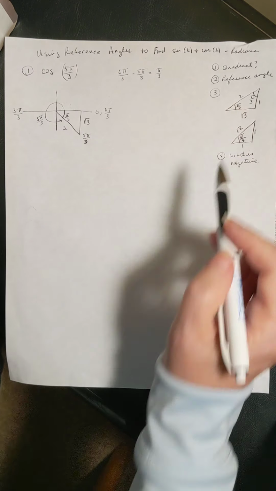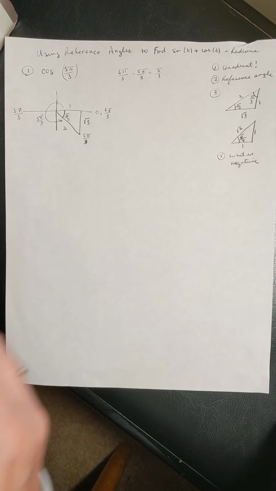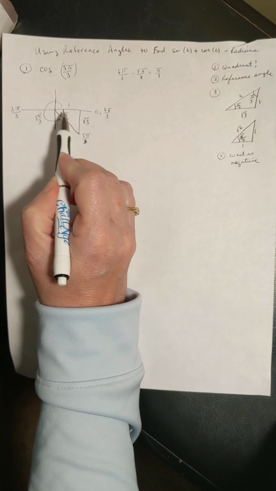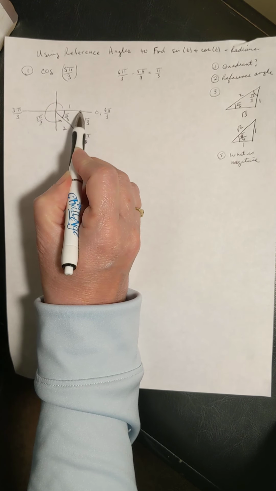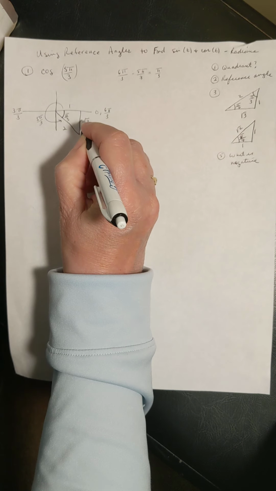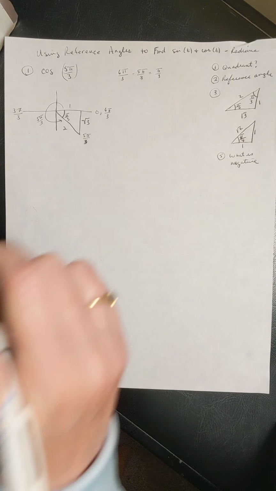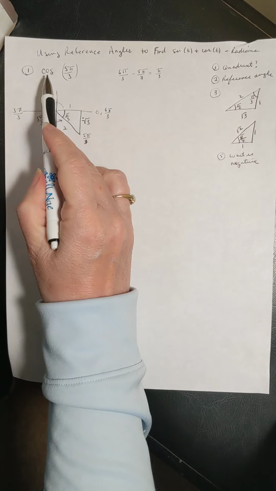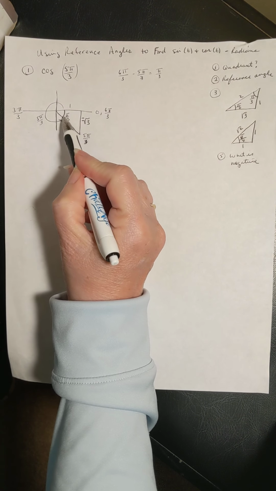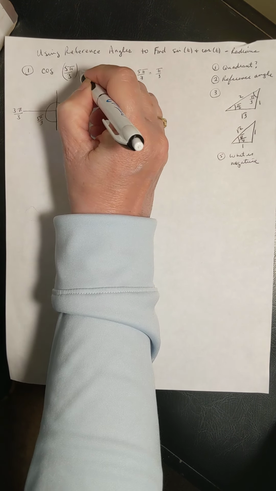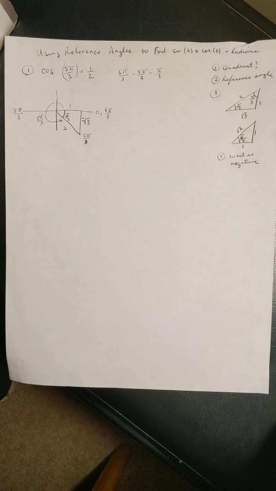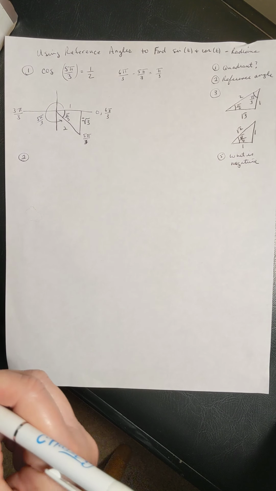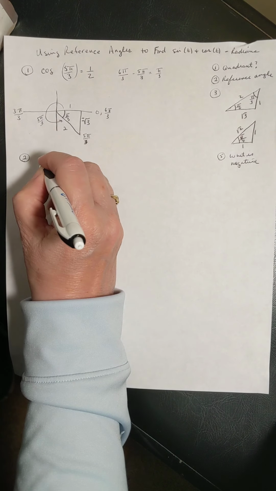So now we've used our reference triangles, so now we need to know what is negative. So starting at the origin and just traveling along this triangle, this is going to be in the positive x direction, but the negative y direction because I'm going down. Now let me make that look negative. And so when I want to know what the cosine of 5 pi over 3 is, it would be adjacent over hypotenuse, so this would be 1/2. All right? Problem number 2 says the cosine of 5 pi over 4.